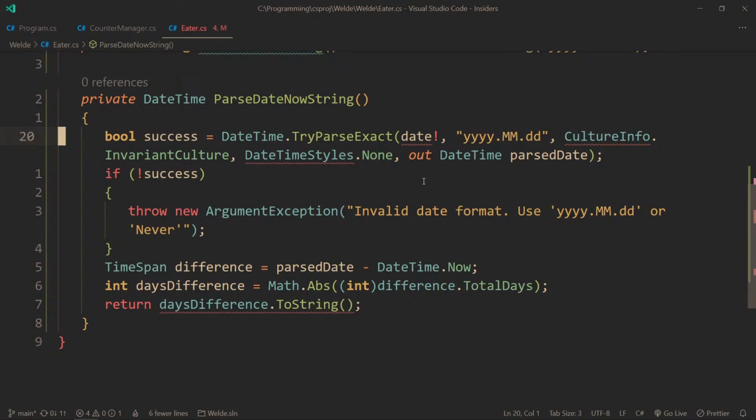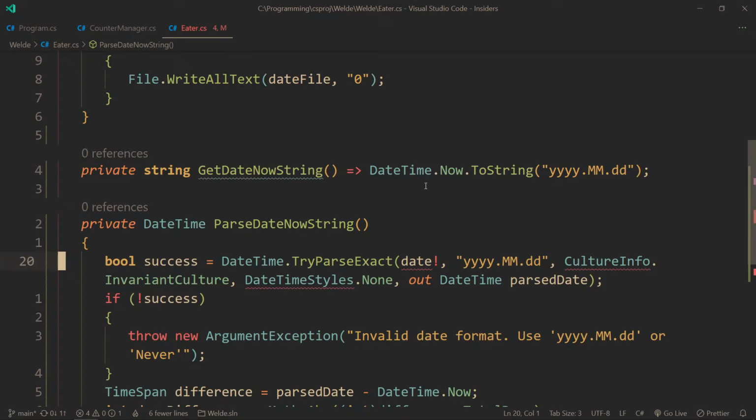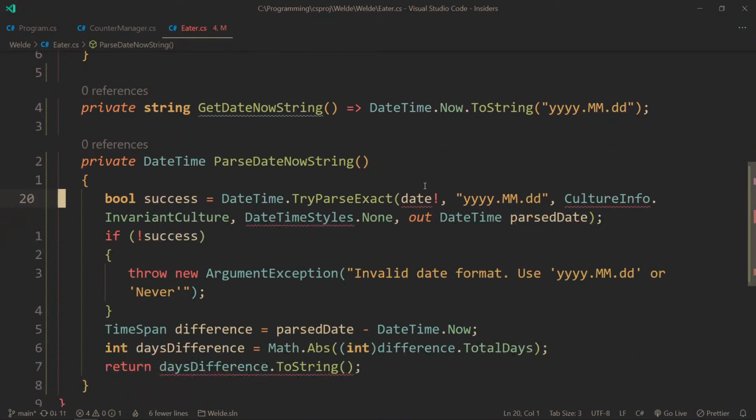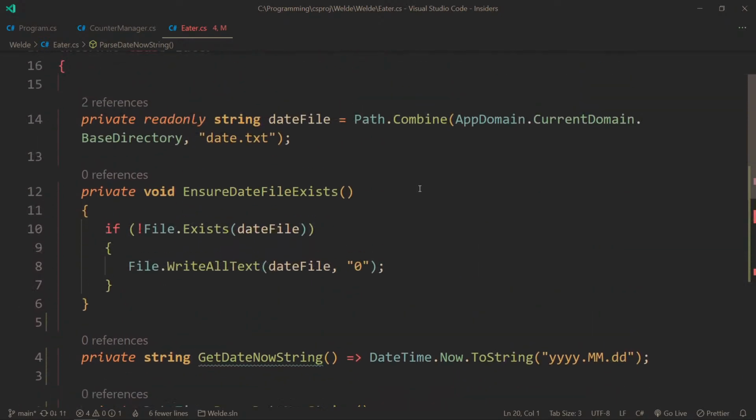So, I'm thinking we could pass date as a string, but do we need to? My thought is we will only need to parse the date that's in the file.